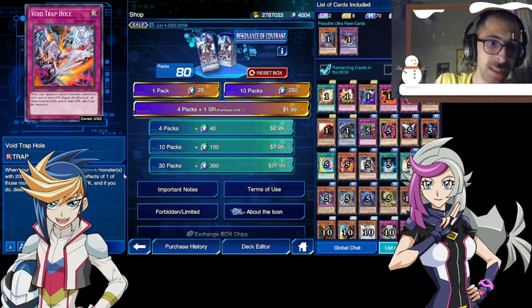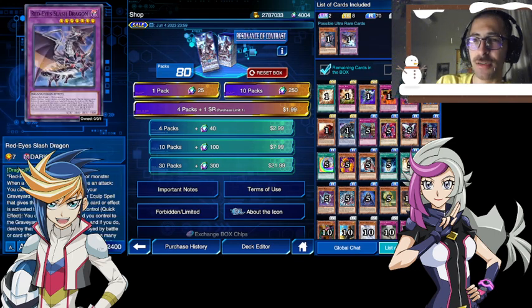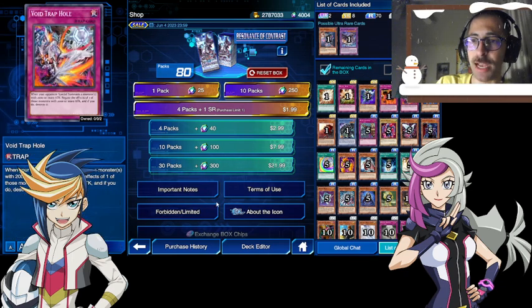Basically, when your opponent special summons a monster with 2,000 or more attack, negate the effect of one of those monsters, and if you do, destroy it. I would consider Bottomless Trap Hole instead of Void Trap Hole, but it's up to you. I just think Bottomless Trap Hole is better, because this is too situational, too niche, whereas Bottomless just works on anything. And Bottomless banishes instead of destroying. So yeah, Red Eyes Slash Dragon is good from this box, and Void Trap Hole is not bad, from Resonance of Contrast.